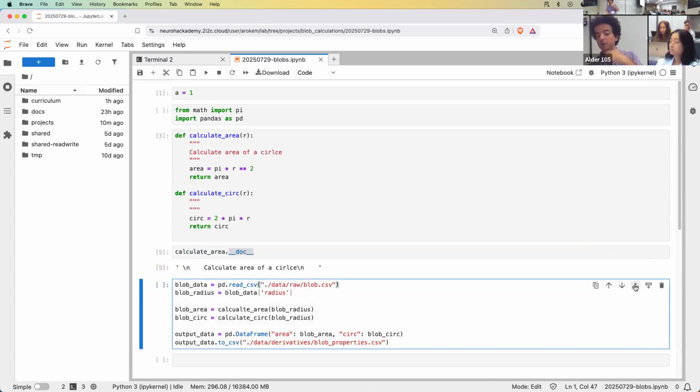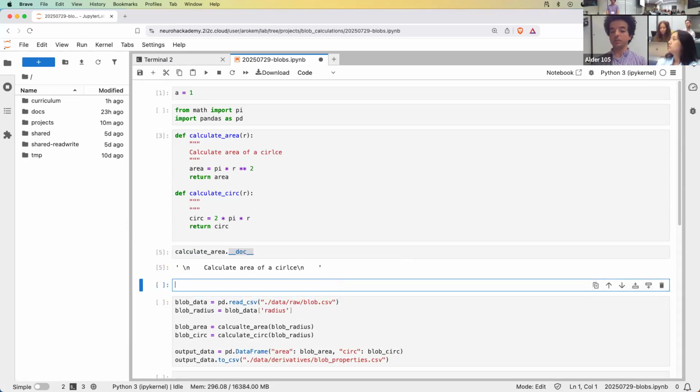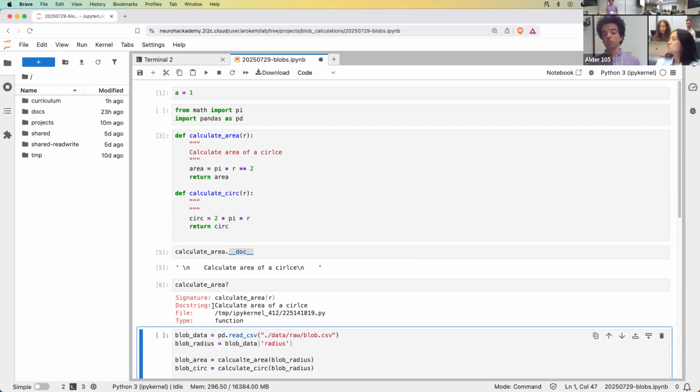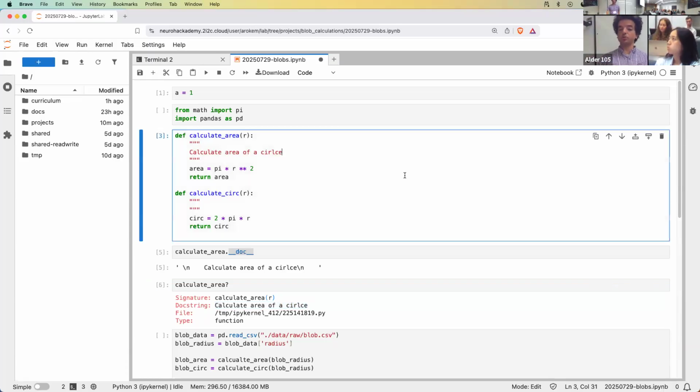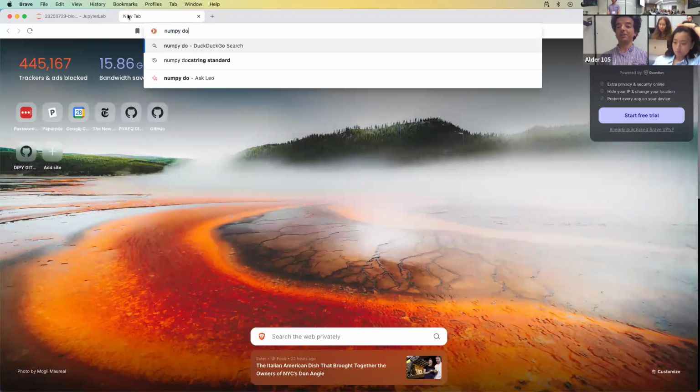For example, Jupyter knows how to use this because if in Jupyter we type calculate area and a question mark, it will print out the docstring here. And it's a good idea to write these docstrings following a very particular way of writing docstrings. And that's the way that's defined by the NumPy docstring standard.